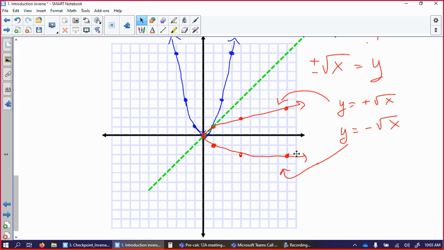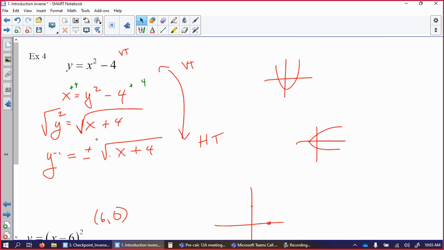The blue graph is y equals x squared. The red graph is actually 2 parts. The top line is positive the square root of x, because it's technically 2 parts, because it's not a function, because there's nothing over here. The square root of 1 is 1. The square root of 4 is 2, but it's also negative 2. So there's 2 parts to that.